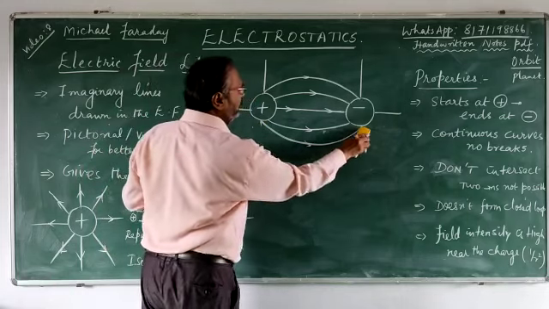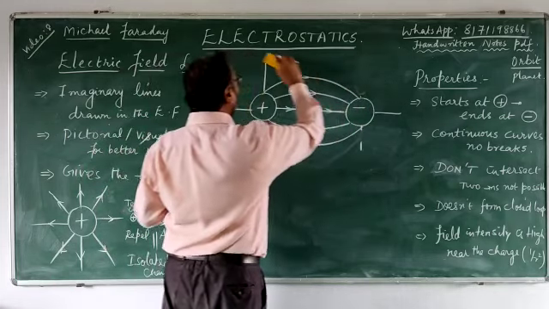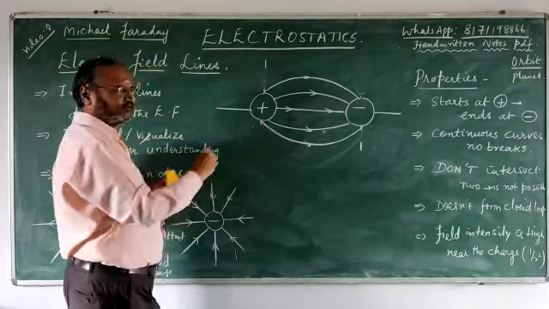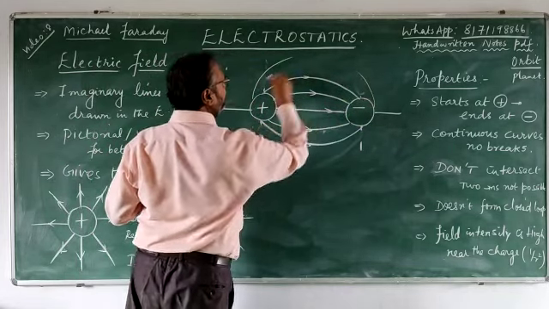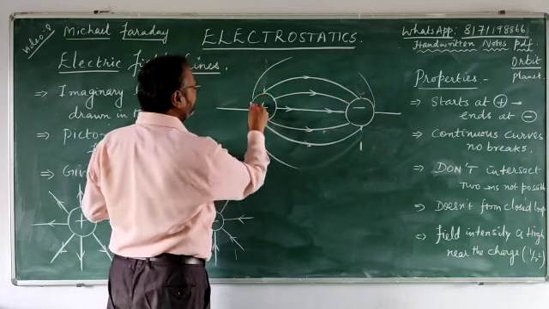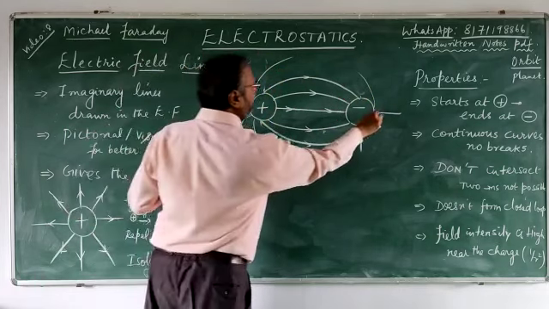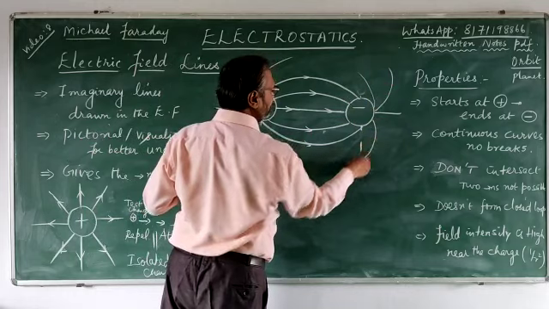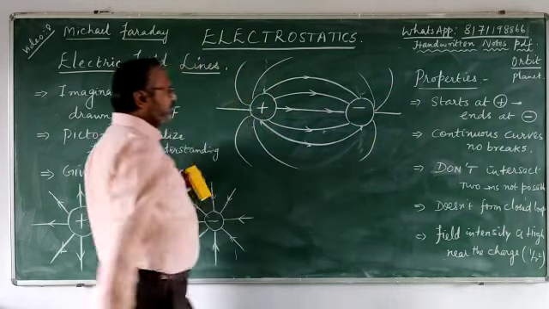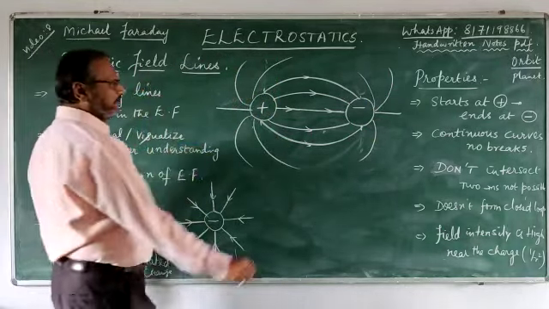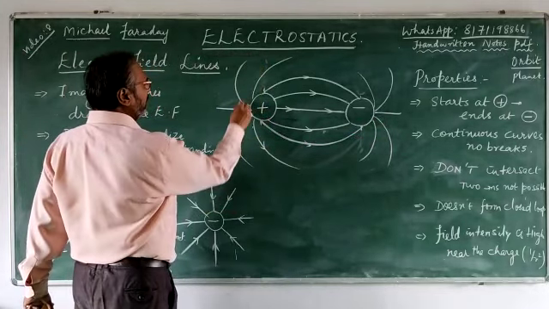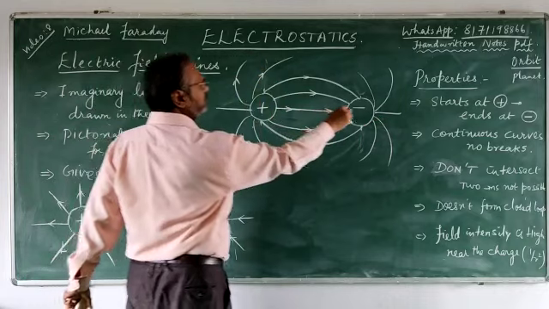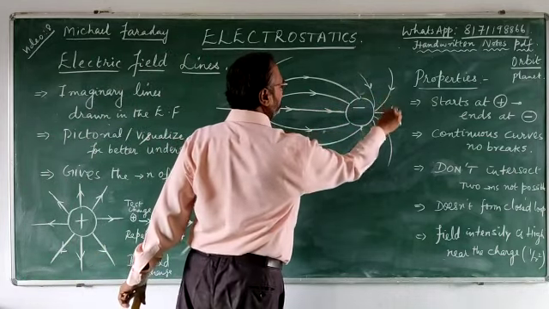At a particular point, the line will vary a little bit differently. I can take it like this; I don't know how far it is going to go. And it's like this, like this, and like this. See, there are so many lines being drawn, but here it is going outward from the positive charge, and for the negative charge, it is coming inward.